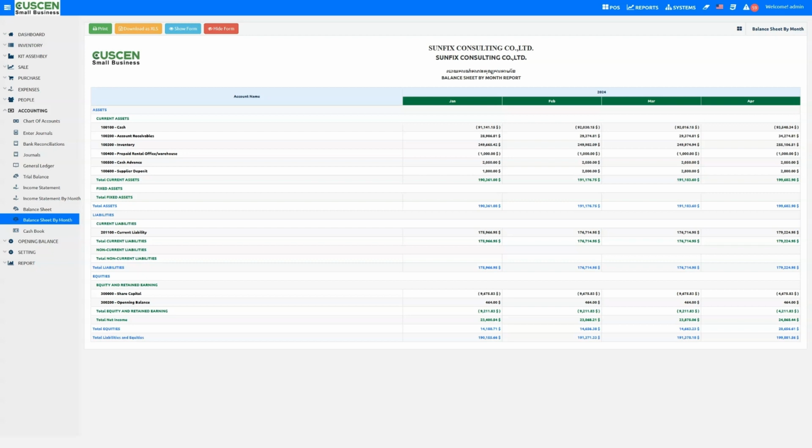What we want to see in a healthy company is a balance between assets and liabilities. The equity section reflects the company's net worth, which has seen a minor reduction. This warrants a discussion on profit reinvestment versus distribution strategies. Moving on to the inventory opening balances.